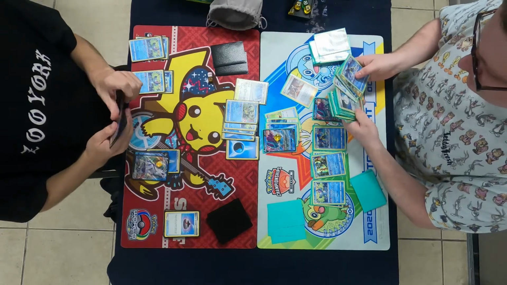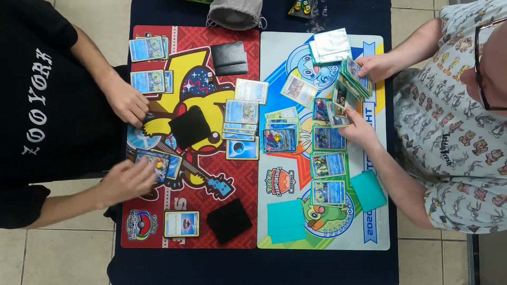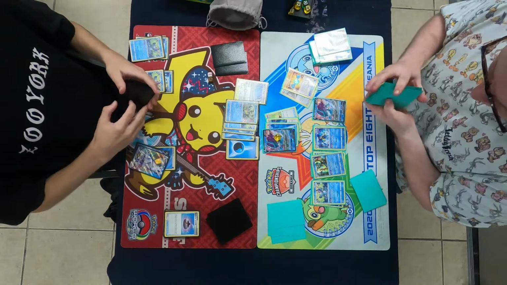Yeah, that Cape of Toughness is missing. That second cape, probably in the prizes. I don't believe James used or discarded it at any point.